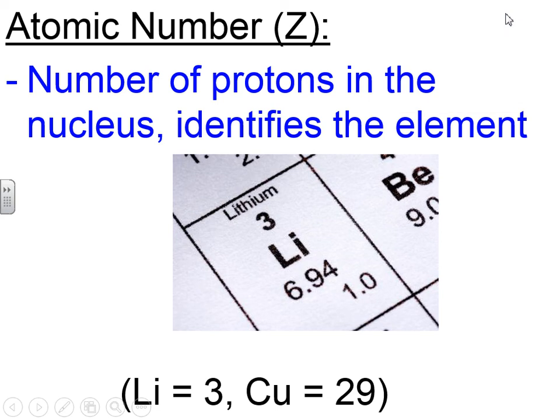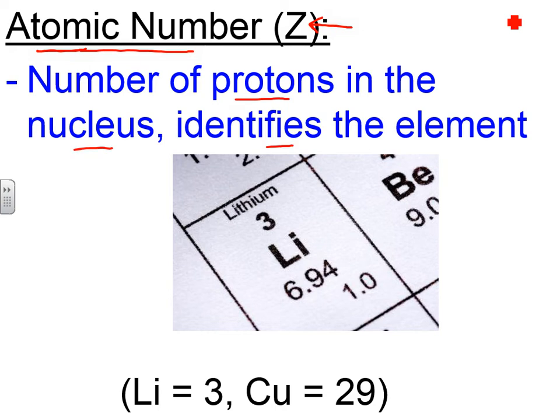This is Unit 1, Video 2, and here we'll talk about some numbers associated with atoms and elements. The first number we'll introduce is the atomic number, which is a logical thing to introduce because we're talking about atoms. It's symbolized with the big letter Z. Scientists have decided to use big Z, with no connection to yours truly. This refers to the number of protons in the nucleus of the atom, and it actually identifies the element.